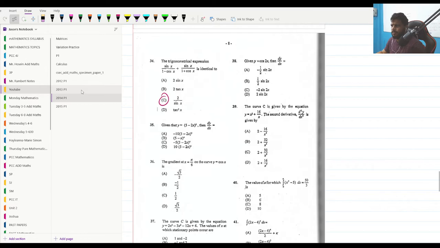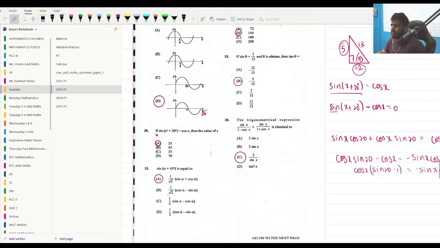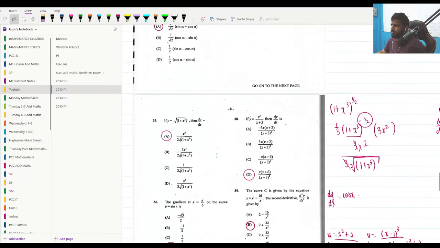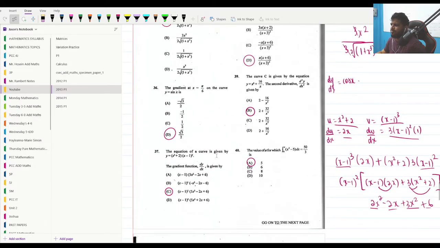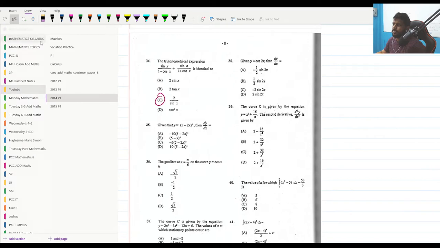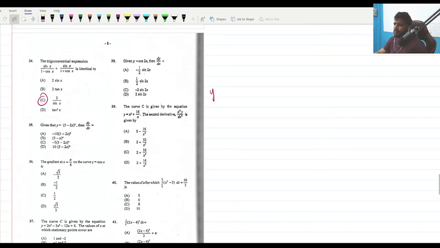This was also a repeat. 5 minus 2x to the power 5. I don't think it was. No, it wasn't. So let me tackle it here. y is equal to (5 minus 2x) to the power 5. To get dy/dx, use the shortcut to the chain rule: 5 into (5 minus 2x) to the power 4, and I'll multiply by the differential of the brackets, which is minus 2. So this is going to be minus 10 into (5 minus 2x) to the power of 4. The only one that has minus 10 is A.